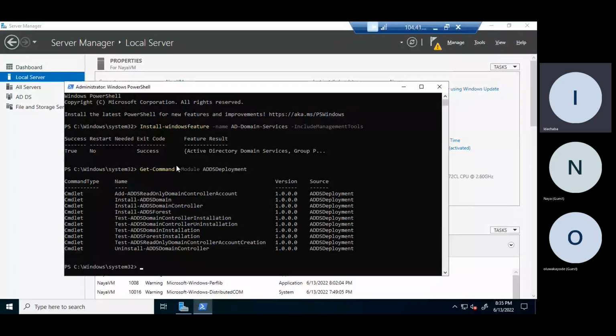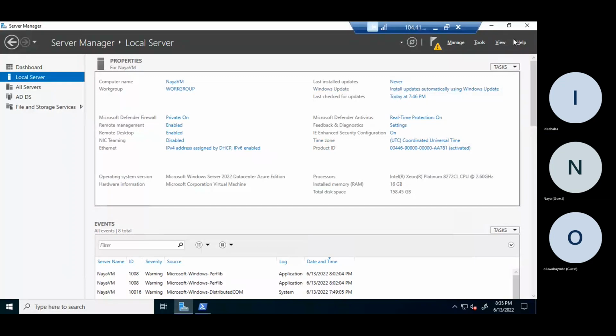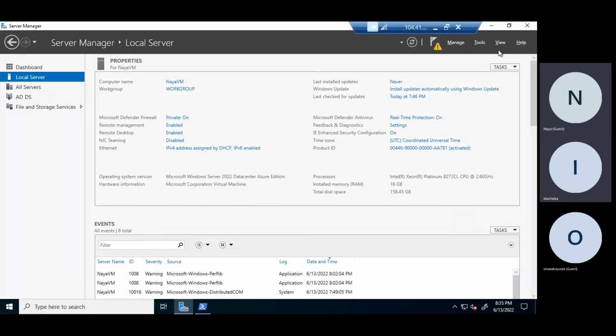So just press Alt Tab, Alt Tab. Okay, good. So from your server manager now, go to where you have all servers.